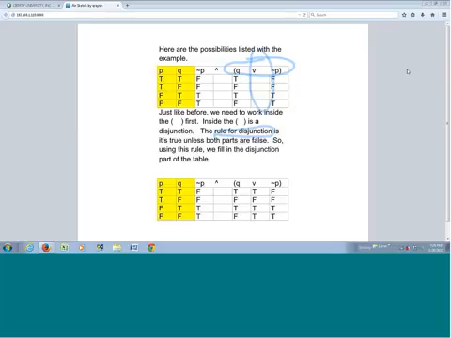So when I look down here, I see the first row is true, disjunction false, so I put true because I'm following the rule for disjunction. It's true unless both parts are false, right? So the only time it's false is when you have false, false. Notice that I do have one case right here where both parts are false, and that's the only time I put an F in the disjunction column. All the other times I put true because either one or both of the parts was true.